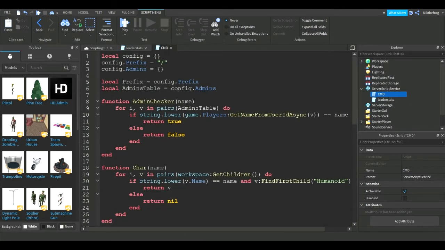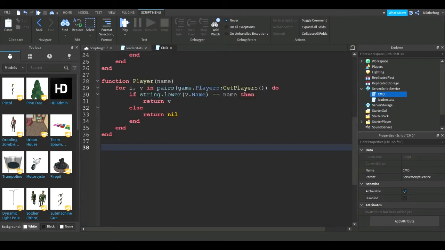And then next we are going to be making the main script. So what we're going to say is game.players.player added. I can't spell. Player added connect function. And then we're going to get the player argument. Not the player function, though. You want to just spell it out. Like that.